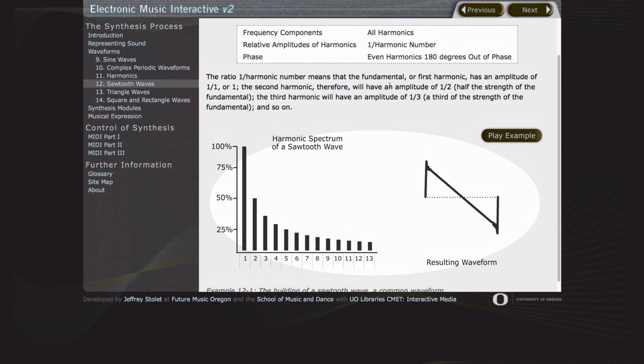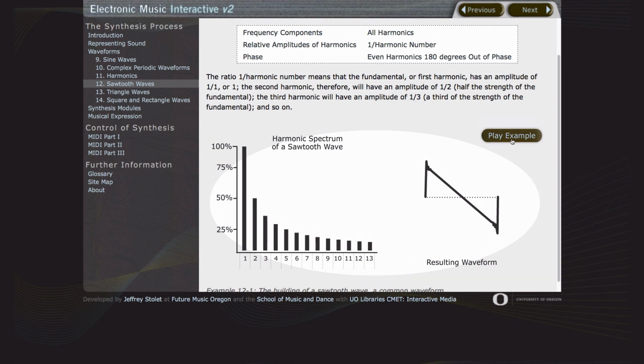A sawtooth wave has this recipe, or this sort of equation, so that each harmonic has 1 over n amplitude. So the second harmonic has half the amplitude of the first, or half the strength. The third has 1/3, the fourth 1/4. Basically each of these are sine tones. If you generate a spectrum of sine tones, with one being, say, 100 hertz, the 2 will be the second harmonic, or 200 hertz, but at half the strength. 300 hertz at 1/3 the strength, etc., etc.